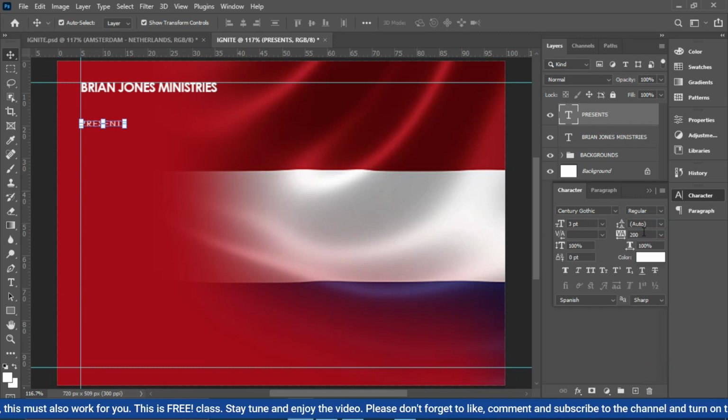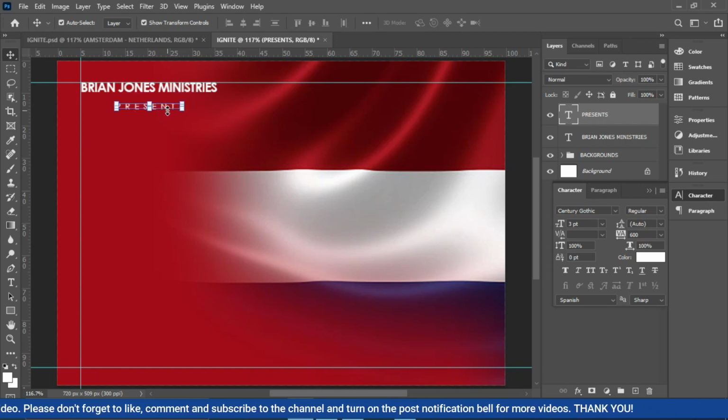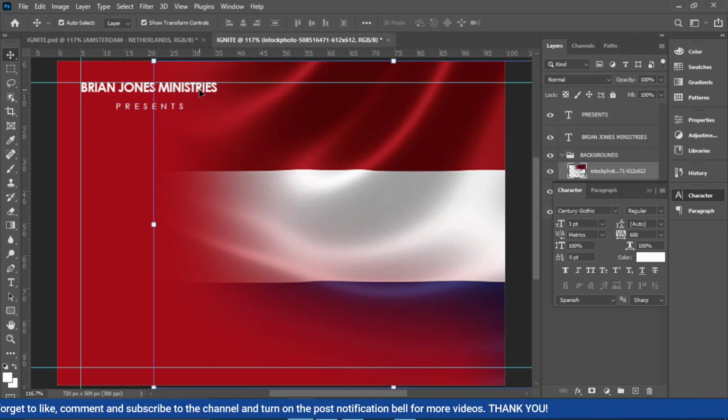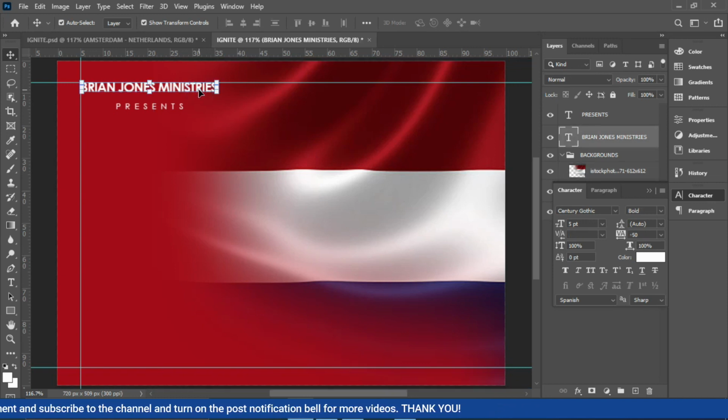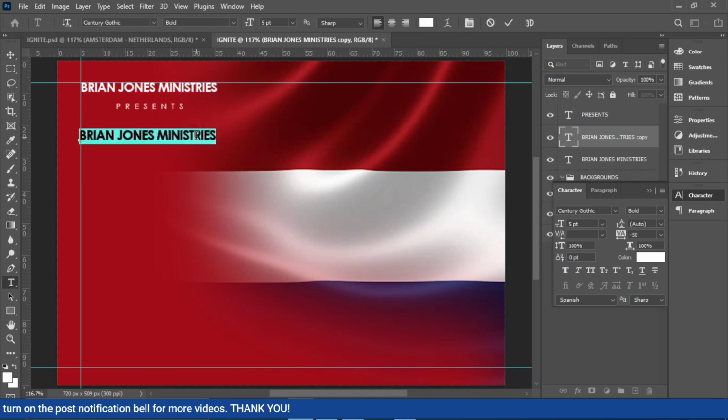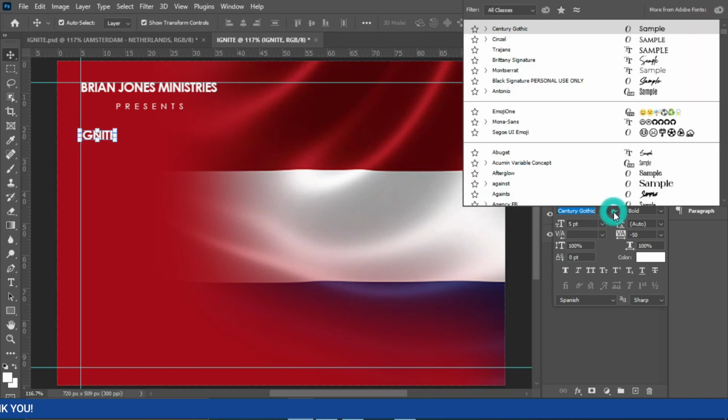Or you can even stretch it like this to have something like this, because I want to space out that particular text. So what we have done is select this. We are going to copy again and write Ignite. Copy this, bring it here, and this is going to be the Ignite, IGNITE. And the font that we are going to use is Poppins. I'm going to use Poppins for this, POPP.